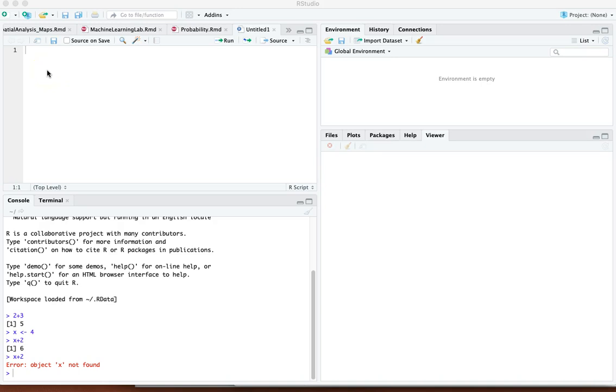So we are going to move out of the console here, because anything that you write in the console is not saved. And that can be really frustrating if you've written a whole big program down in the console and you just can't save it. So in general, you're going to write your R up here in an R script. And it's going to save wherever R is running. This is probably in the root directory of your computer.